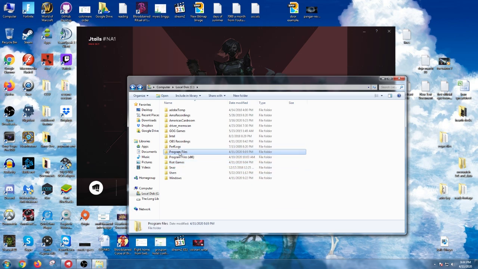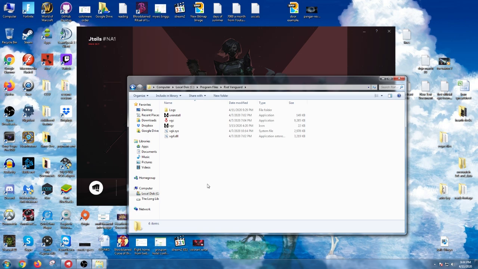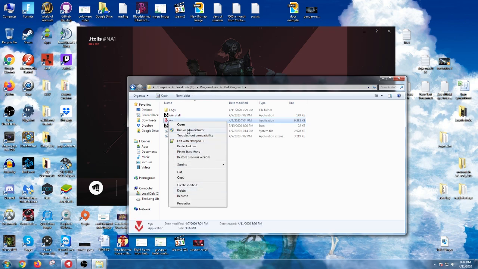But the problem is, in Program Files, you're not going to have Riot Vanguard. So you need this folder in your Program Files. I had my friend RAR it. He installed the game, it worked on his computer, and then he sent me this folder. I put it in my Program Files, and this is what it looks like. Now, the issue is, if you double click this, it's not going to let you install it. It's going to tell you that it doesn't have a digital signature to install it with. So even if you run it as an administrator, it's not going to work.